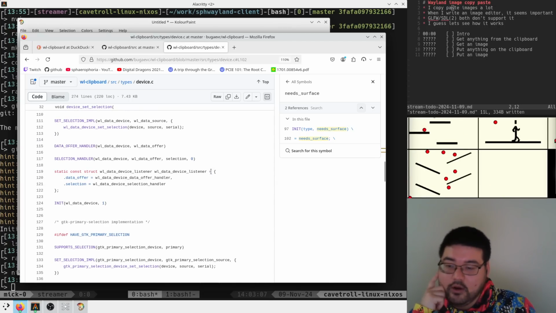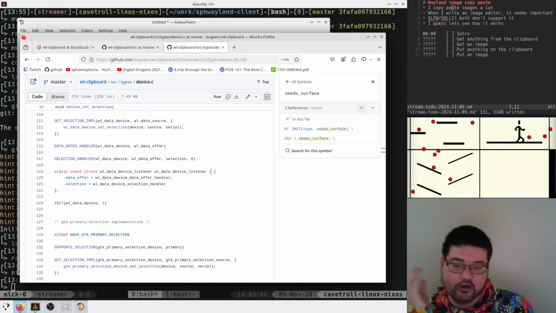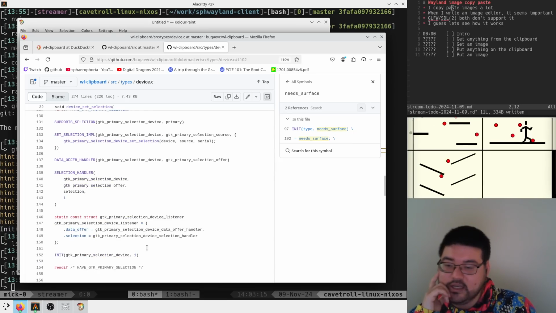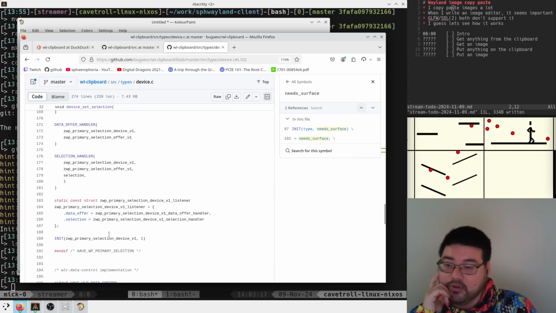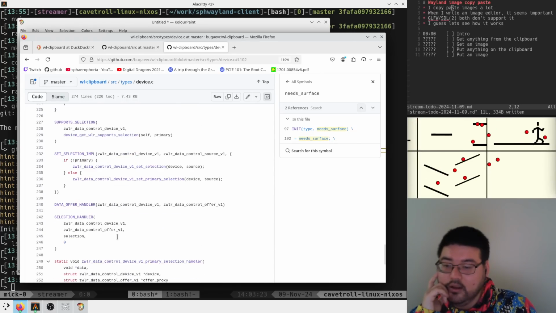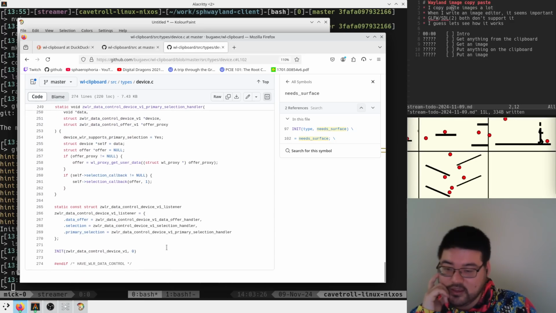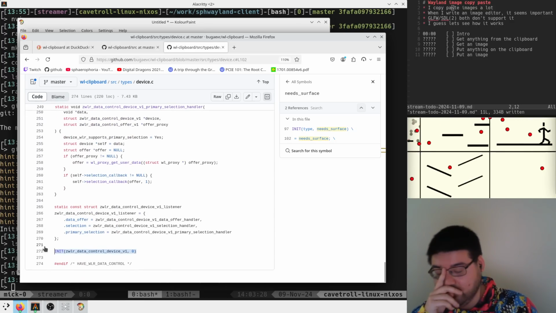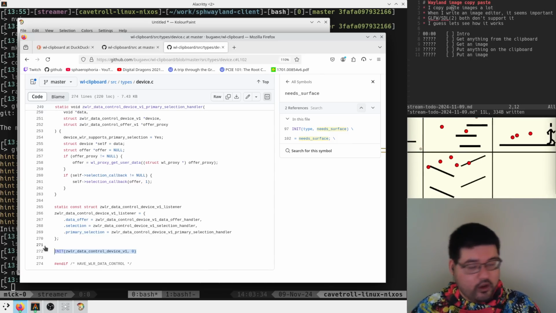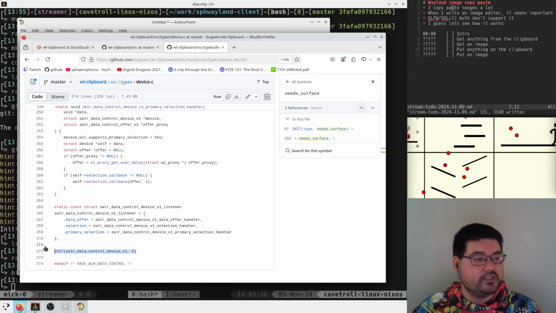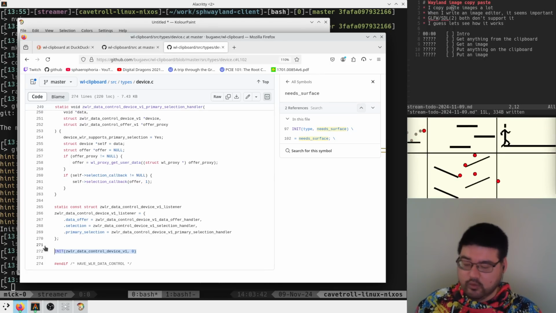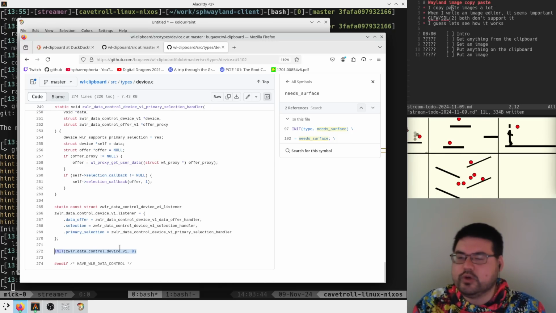And so if we want to do this without popping up a window, which we might want to do if we're trying to make a generic clipboard handling library, they have needs clipboard for data device, and needs clipboard for GTK device. But I believe there's one of them in here that does not need it. I think here, zwlr data control device v1. It does not need that. So if we were going to use SDL or GLFW anyways, but we still wanted to work with the clipboard, it might be nice to try to use this interface.